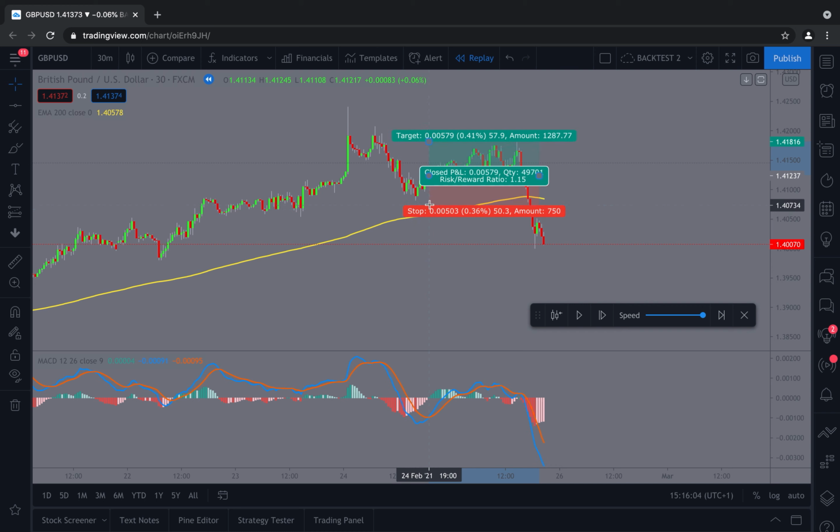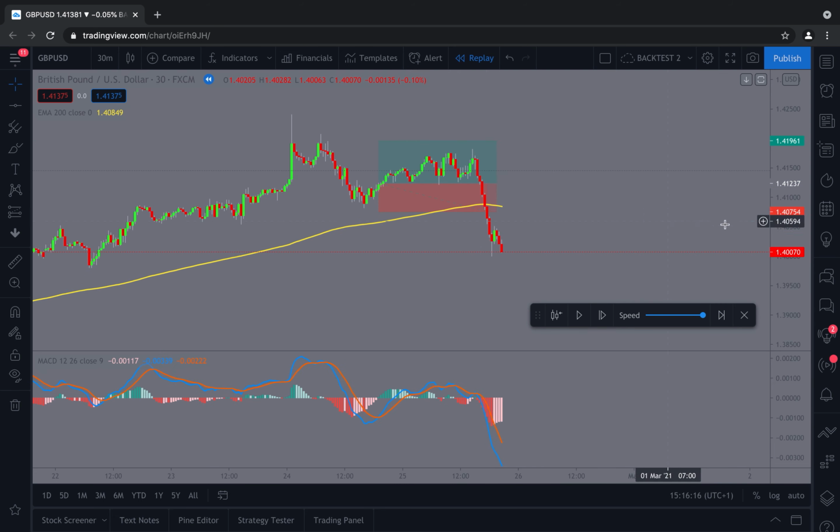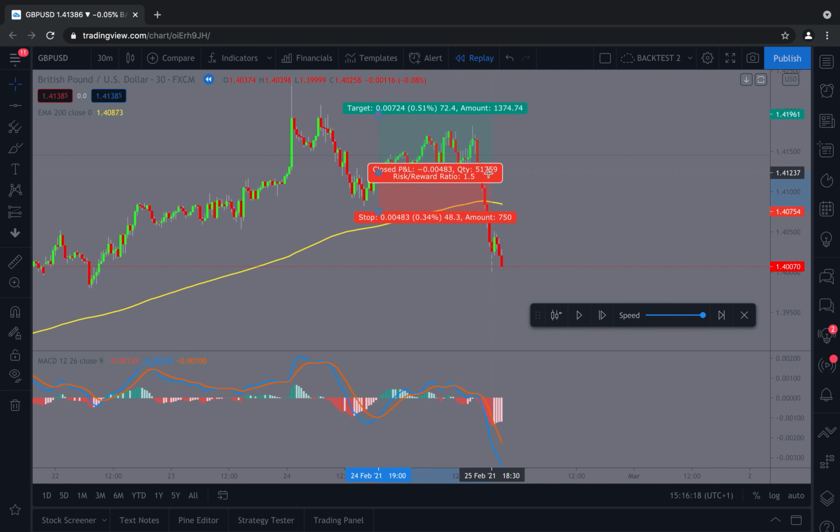Now our stop goes below the most recent swing low by a couple of points to give it some breathing room, which is about there, and then we're aiming for a 1 to 1.5 ratio. As you can see here, unfortunately this one didn't quite work out, but that's going to happen.